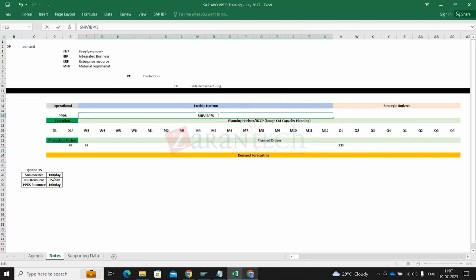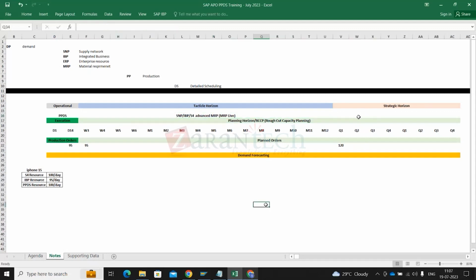Fine, but some people sometimes use S4 MRP also, because now on the S4 side they have created something called advanced MRP, which also plays a significant role sometimes. Pay attention, you may come across some project where they will be using an S4 based advanced MRP. It is MRP Live. The previous MRP used to be classical MRP. So MRP Live also has better features available.